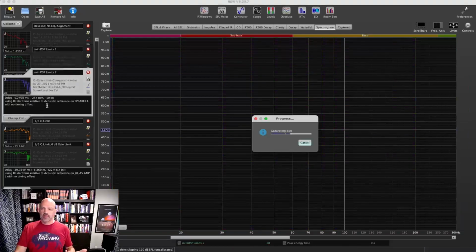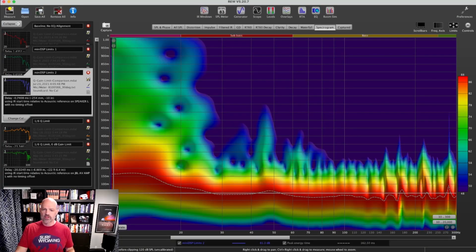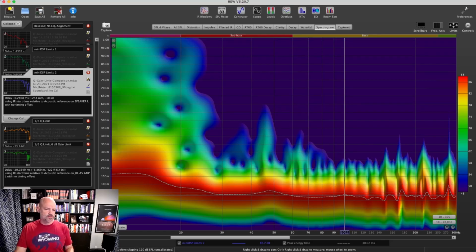So if we go to the second miniDSP example, we've got even more ringing. And our group delay is even worse. Well, it's not quite as bad up here. Not group delay, our peak energy time. It's not quite as bad. But if I look at it over at 100 hertz, we're way above that cycle limit, right? We're starting to get into 3 cycles rather than that 2 cycle limit that we really want to target.